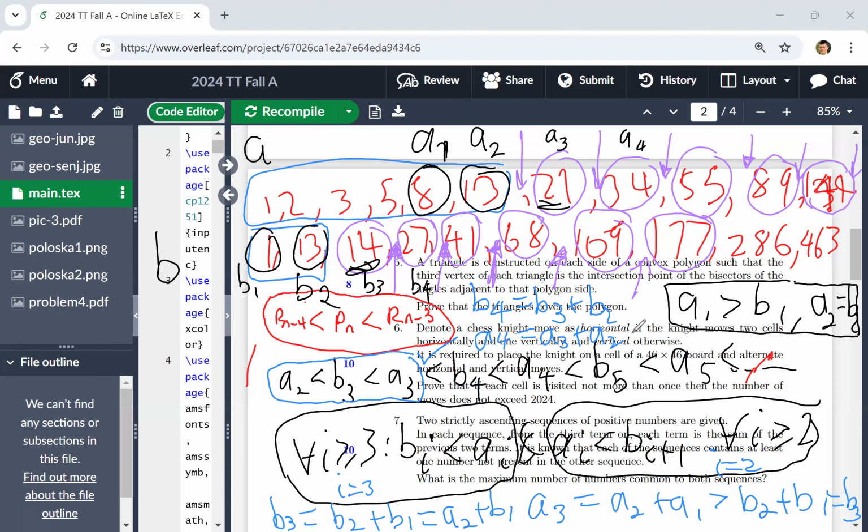We have B3 is greater than A2, and we have B2 is equal to A2, you know? So B2 equals A2, and then B3 is less than A3, right? So these are equal, and B3 is less than A3. So A4 is bigger than B4, right?